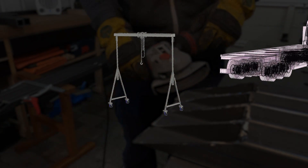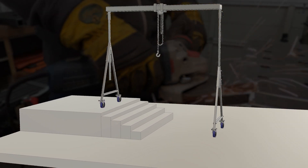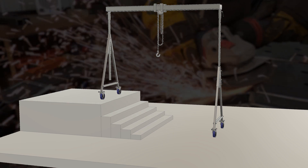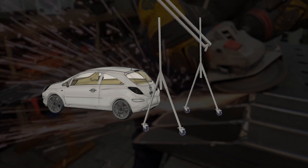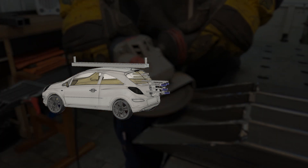I also wanted to be able to compensate steps, which I think could be pretty handy in the future. And I want to be able to assemble it all on my own — well, if that works, we will see when it's finished. Last but not least, I want it to fit all in my small car so I can take it with me whenever I need to pick up some heavy equipment.